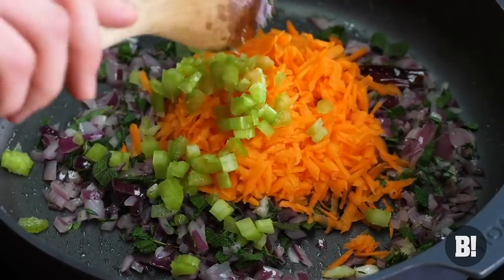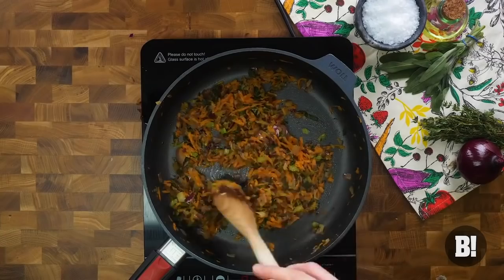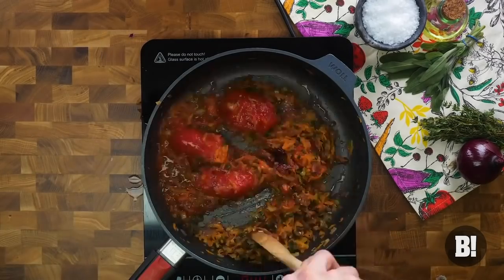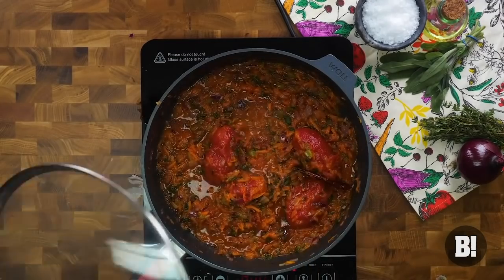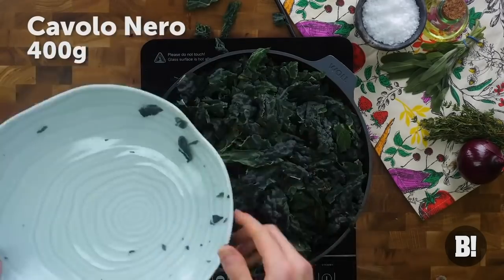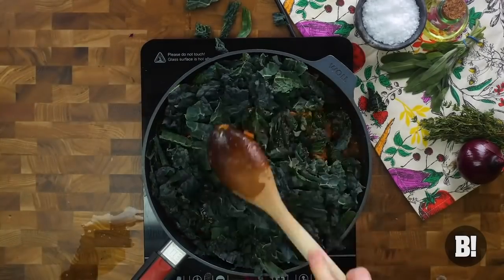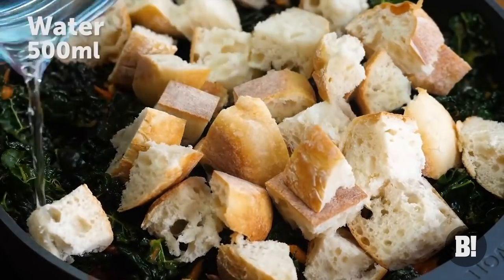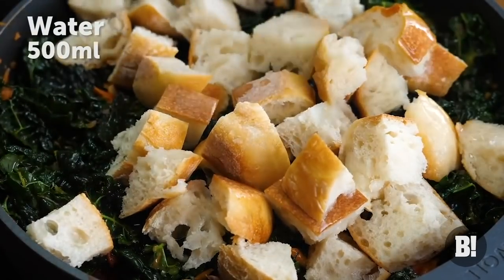Get some carrot in there, some celery sticks. Oh yes, this is good, you're gonna love this. Plum tomatoes are a lot sort of sweeter than chopped tomatoes we find. A little bit of water will help it become a little bit soupy. Now let all that cook down for about 8 to 10 minutes and then add some cannellini beans, some cavolo nero or spinach or kale or whatever you can get your hands on, and then get some stale ciabatta.